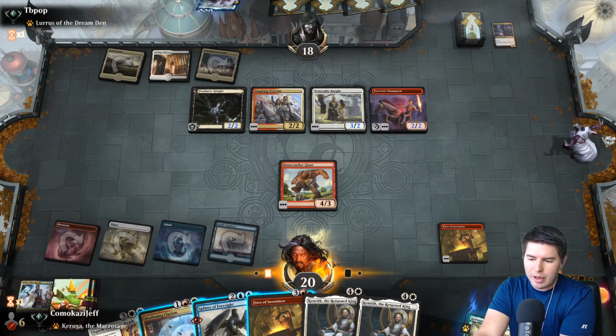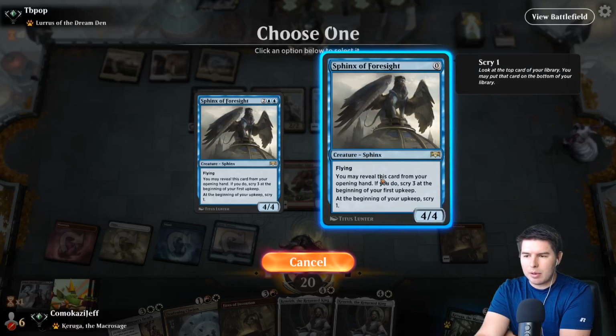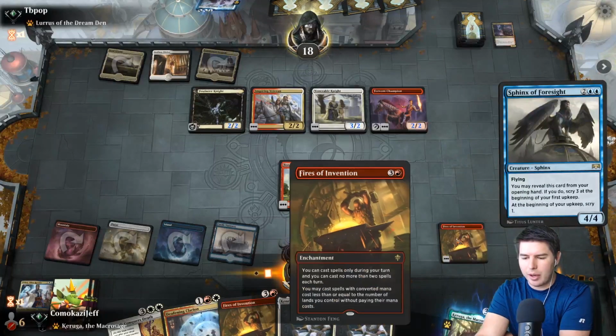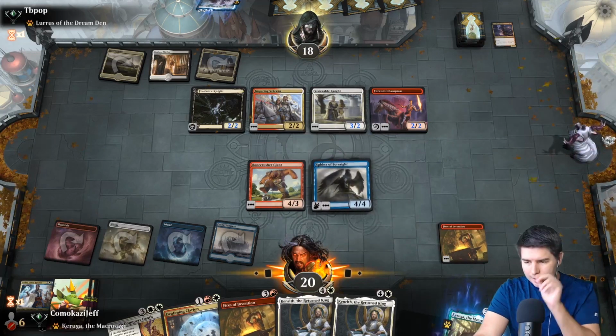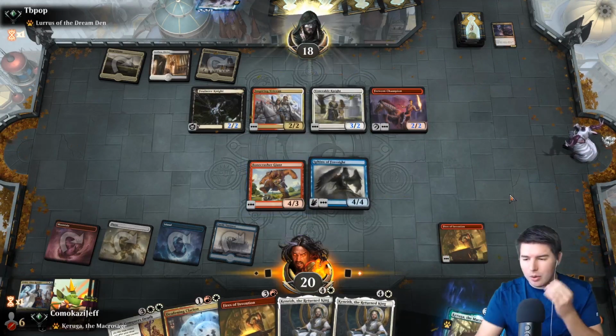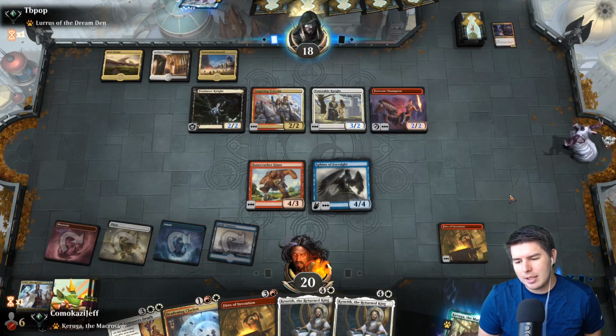We hit land, we could also get Kenrith in there to also get hasty and life gainingness. I think that's worthwhile. All right, Sphinx of Foresight as well. Help us dig for that land. Pass the turn. No attacks. Go. They could have Embercleave, which is the only thing here that is bad for us.